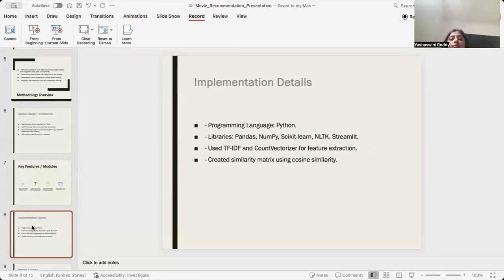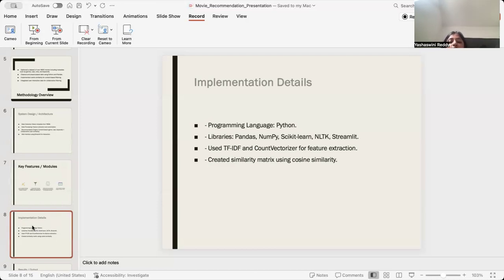The project was implemented using Python and libraries such as Pandas, NumPy, Scikit-learn, NLTK, and Streamlit. We used TF-IDF and count vectorizer to extract text-based features and cosine similarity to calculate closeness between movies. For collaborative filtering, we implemented both user-based and item-based KNN models.